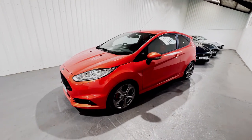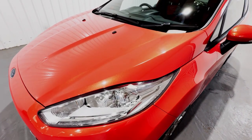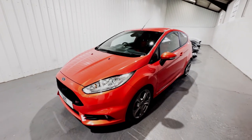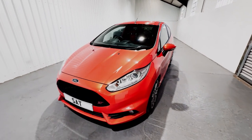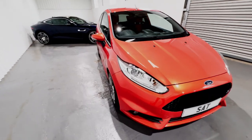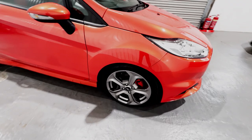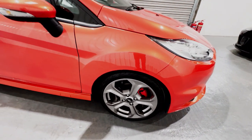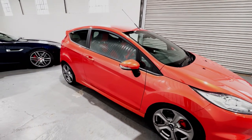And in a car like this, I dare say the smile it puts on the face of those around it too, because this beautiful molten orange colour really is incredibly eye-catching and distinctive. It's a very happy colour, it's a joyous colour, and the combination of molten orange with the black accents and these beautiful light grey wheels, which have just been fully factory refurbished, by the way, down to bare metal and powder coated and baked in the oven as they were when they were manufactured new, make for a glorious look.